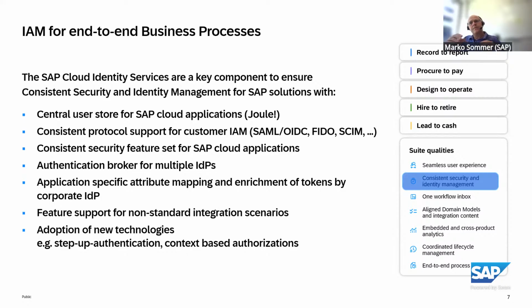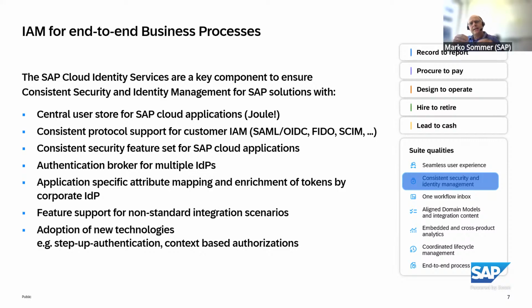The identity services also act as what we call an authentication broker. It means customers can decide which users shall be authenticated where. So that gives a seamless integration possibility also with partner scenarios. If partner identity providers are involved, local authentication in the identity services, or employee users, of course, benefit from single sign-on with the corporate identity provider.